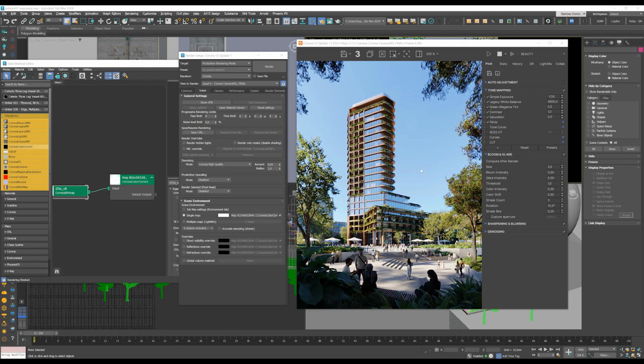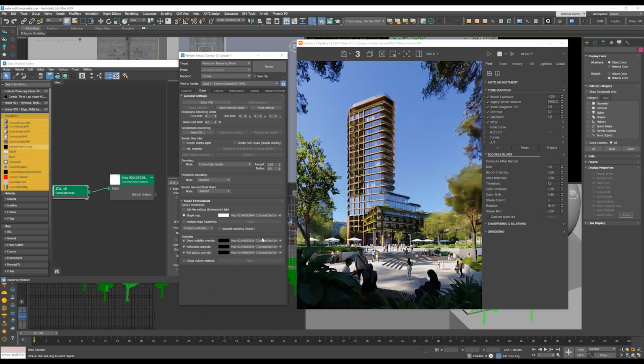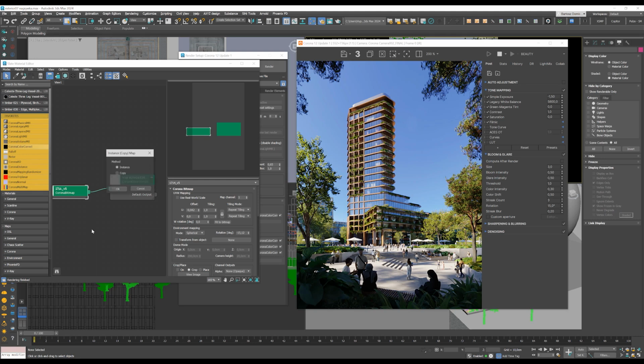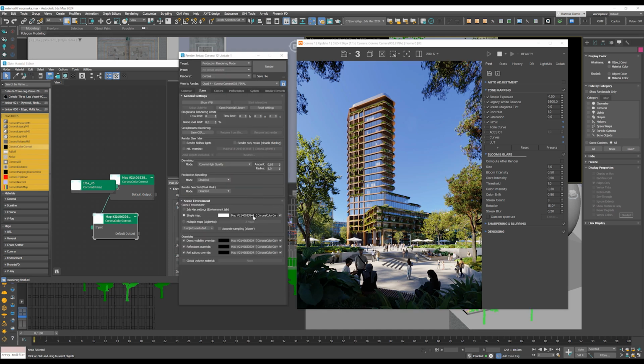Let's go back to the interactive. We also have some overrides set up in the rendering. I turned them off before. These overrides are essentially the same HDRI for direct reflection and refraction. They deepen the color of the sky. We can put it here. Usually we separate the illumination from the sky because the sky is very, very important, so we want to zone in on it. And right now it looks more realistic, more commercial.